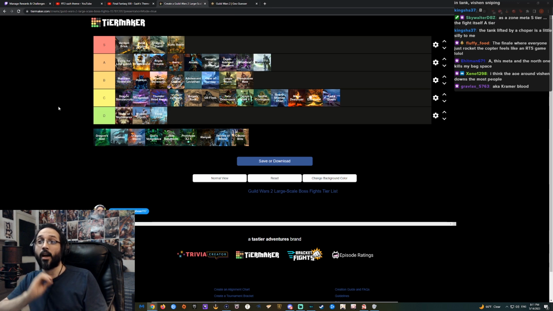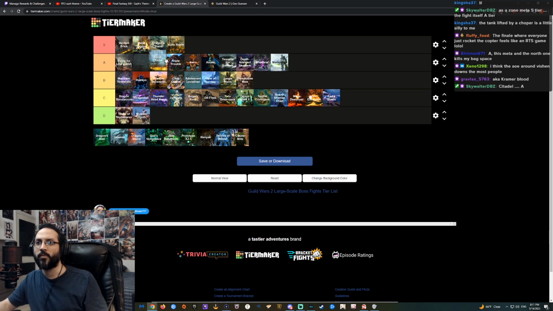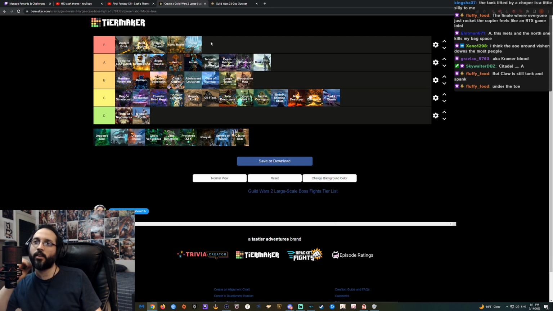This is really good. I think it's a very, very good fight. I think it's incredible. I will put it in S tier, actually. Yeah, now that I think about it, I love this world boss. This is what the Claw of Jormag should have been, or it should be now. Citadel A for you? For me, it's a low S. There's so many phases throughout this entire event. And each and every phase is unique.